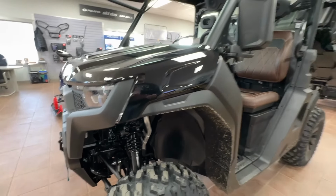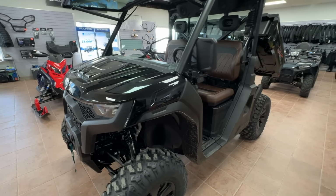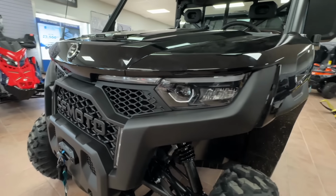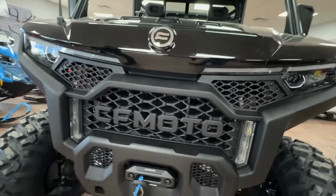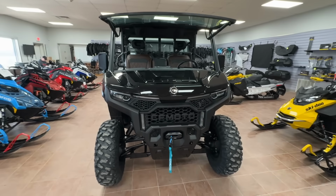I like the all murdered out, all black everything. Yeah, since we went to the show, we got first dibs on ordering. We do have 7 more of these that just showed up yesterday on the truck. So is this available for sale? Not this one. This one is our demo, but we do have others available just like this.